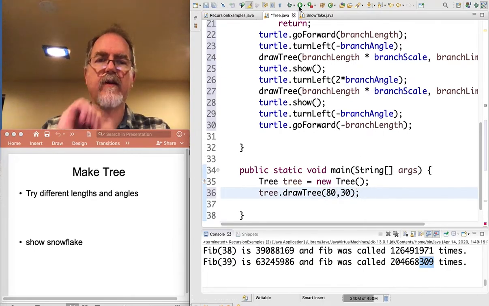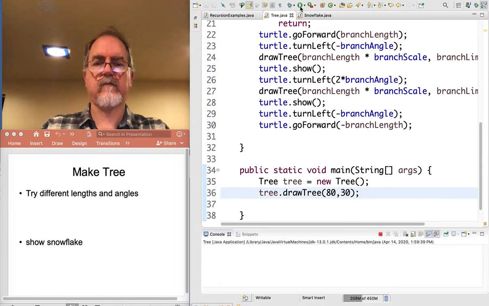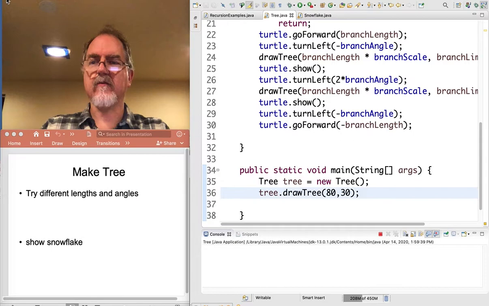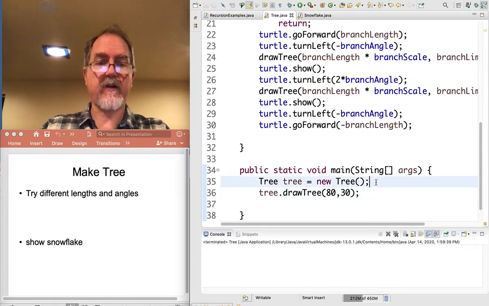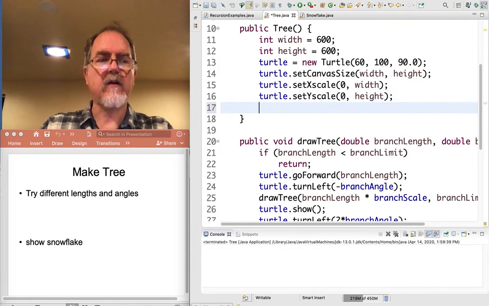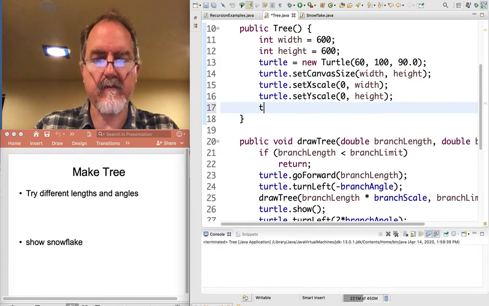Okay, so I'm going to run this. Woohoo! I got a tree there. So it quit pretty soon. Let's make the turtle go also sort of in the beginning, in the middle.